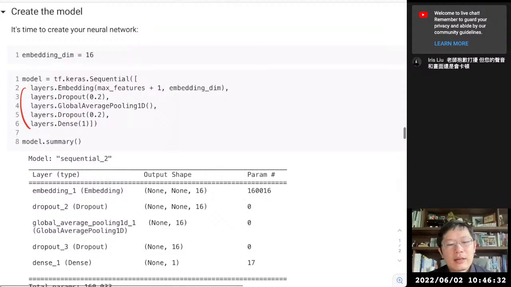The embedding layer is quite important for text-based data.